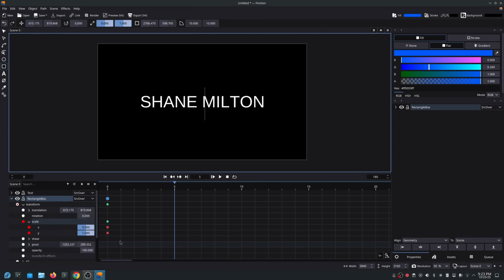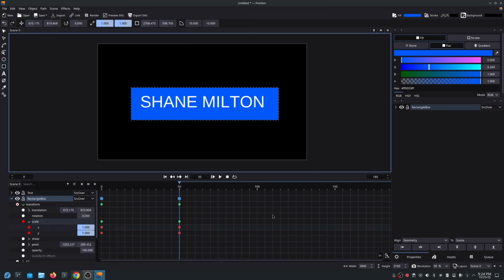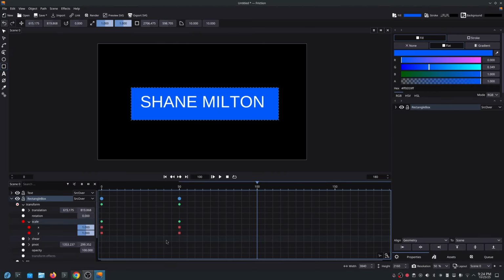Now I'm going to go over to, let's see, I'm going to hold down Control, scale down to get on my frames. Go over to 50, set it to 1. And then I'm going to move the keyframe thing here to 100. Select these, do Control C, and then Control V, and it places it where the head is currently at.